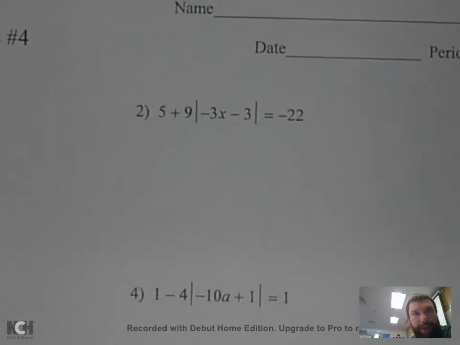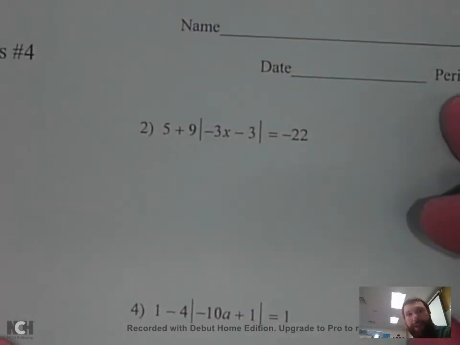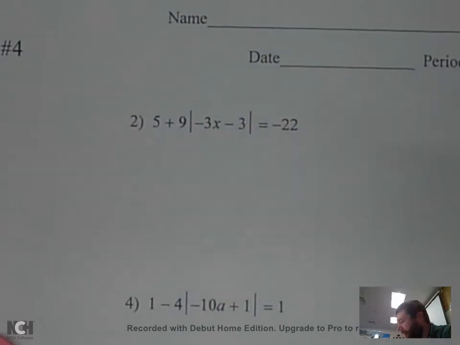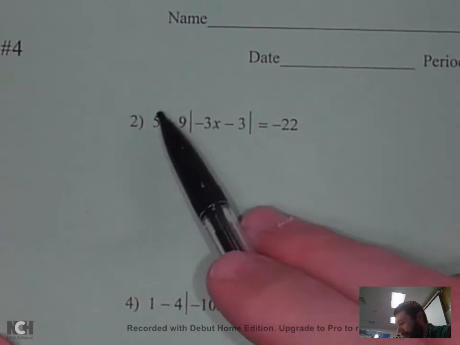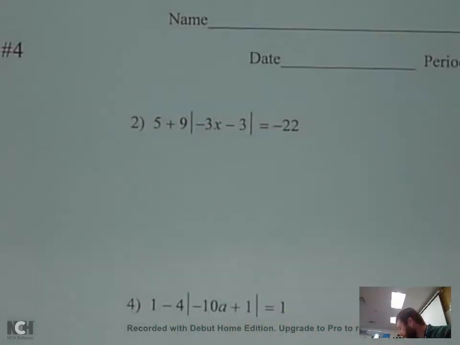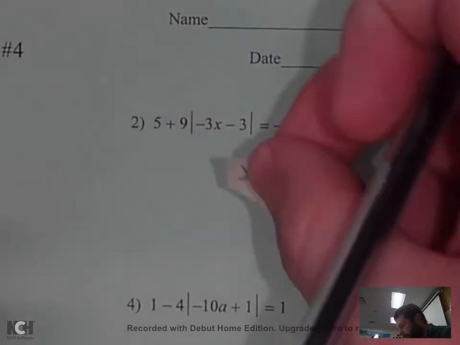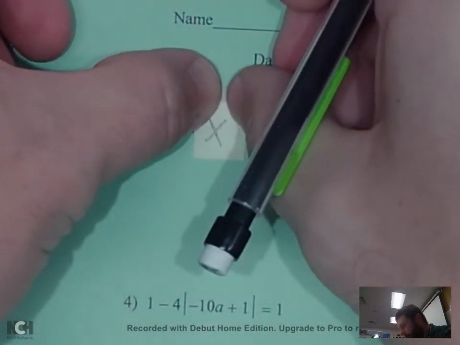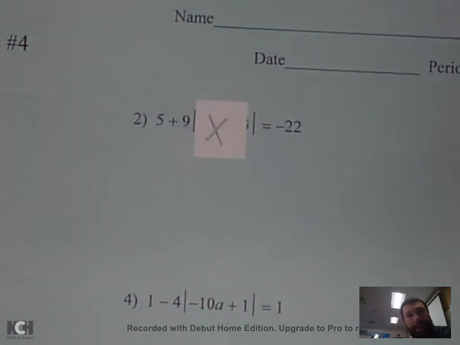Okay. So the first thing that we worry about is getting the absolute value by itself. So you notice we got a couple of things outside the absolute value. So the question is, what order do we get rid of things? Well, it's the same order you would use if it was a two-step equation. You treat the absolute value like it's a big variable. In fact, let's just put an x here, like let's say that was just a big x. So we'd have 5 plus 9x.